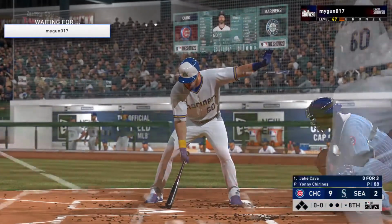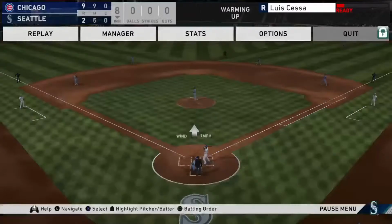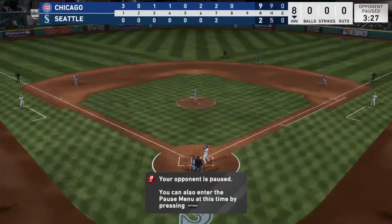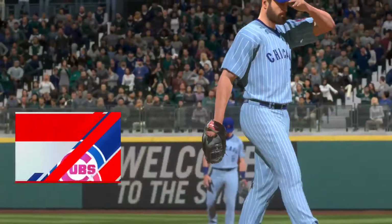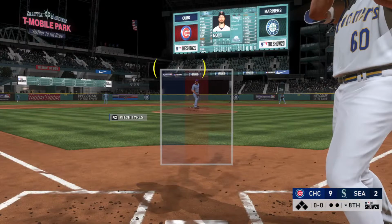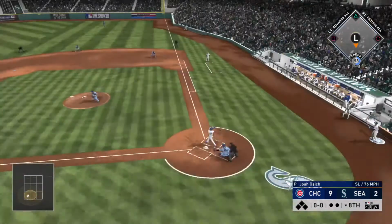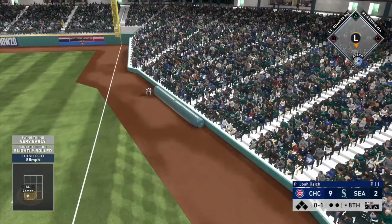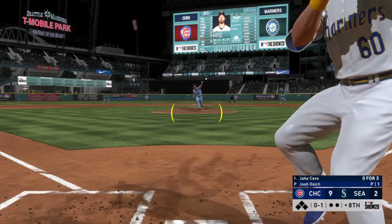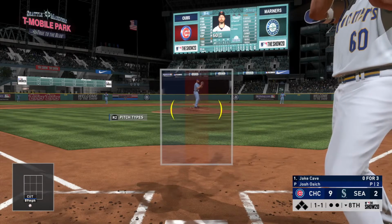So the lineup flips over, and digging in, Jake Cave. No hits in 3. The center fielder, Jake Cave. He's set, and the pitch. Swing and a line drive. Foul. Osich has seen his role change with those one-batter lefty specialists going the way of the dodo as a part of MLB's pace of play initiatives. 1-1 the count now.